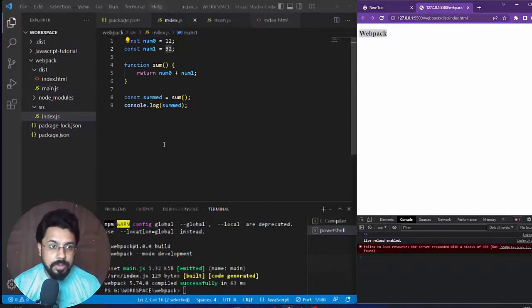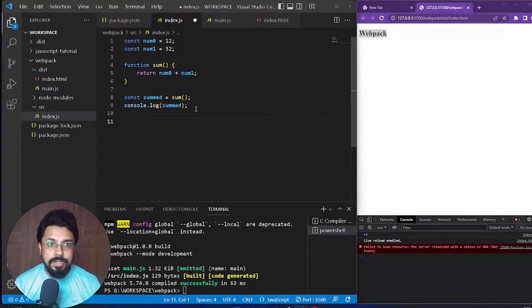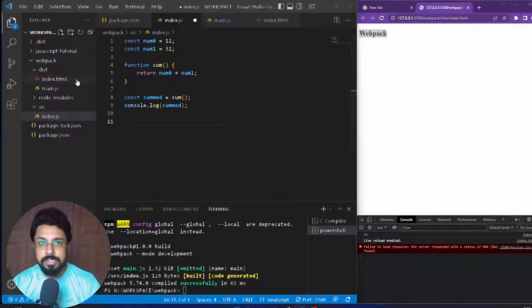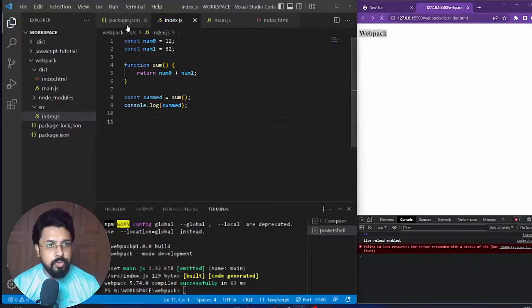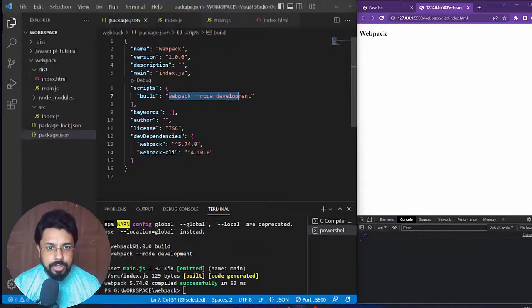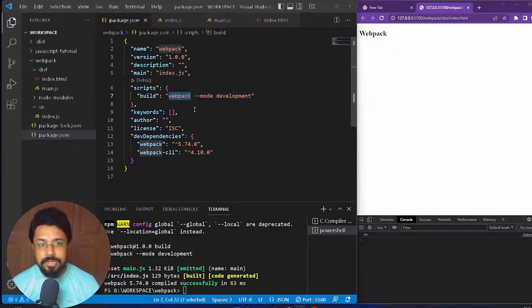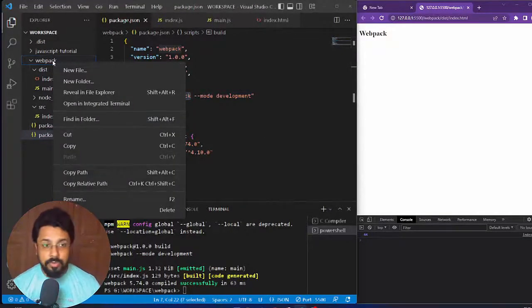So you can see we can write everything in this index.js file, and we are going to get a new file which can be imported in this index.html, and we can do whatever we want. But it's not the recommended way to do. We shouldn't write this over here. Rather, we are going to create a config file, Webpack config file, in the root folder.